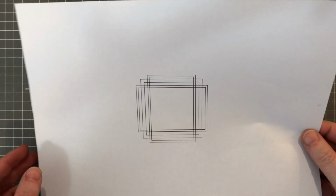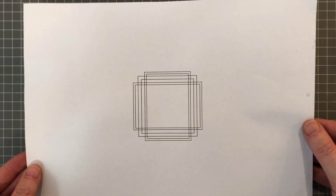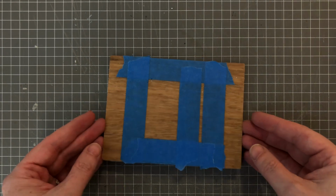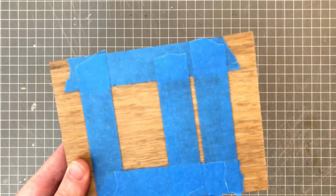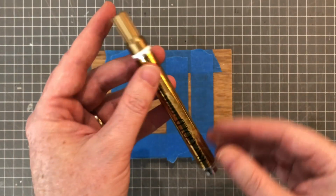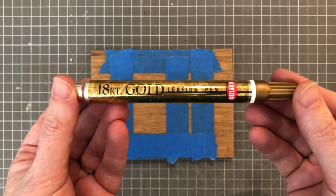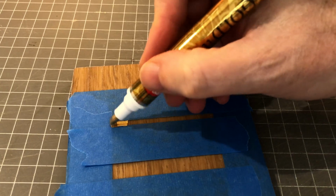From my reference photos, I really liked the elevators that had patterns on the floor. I made this pattern in Word and printed the template out. I used the template to mark out the lines, which I've masked out. I'll be painting the pattern in using this gold leaf pen. And here I'm marking out each line one at a time.